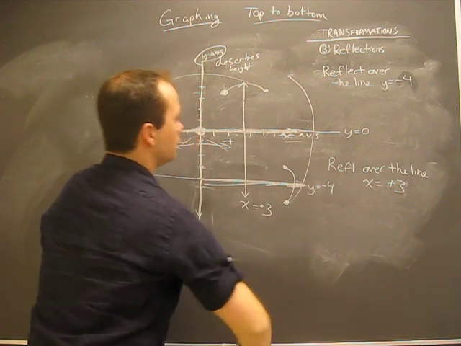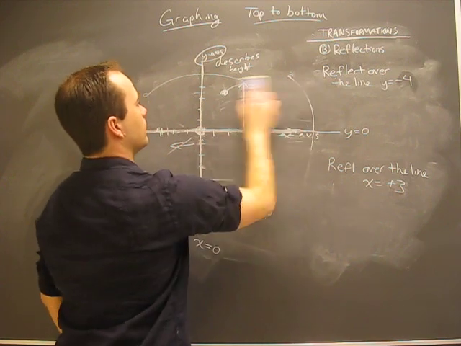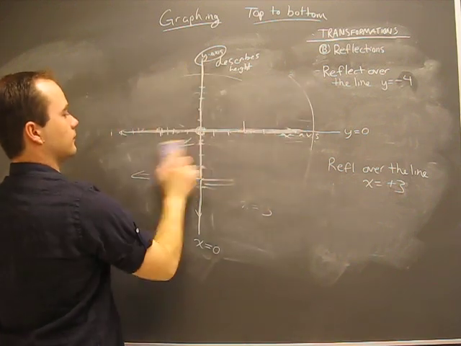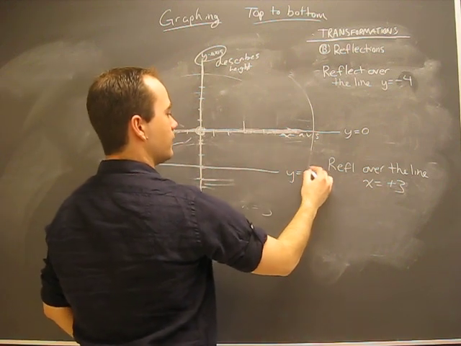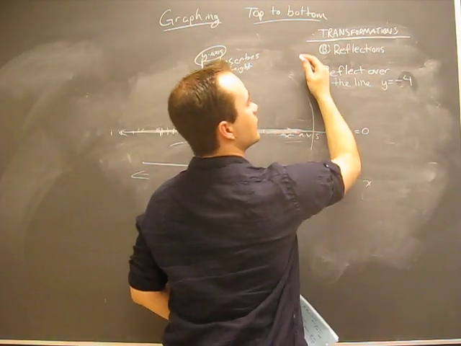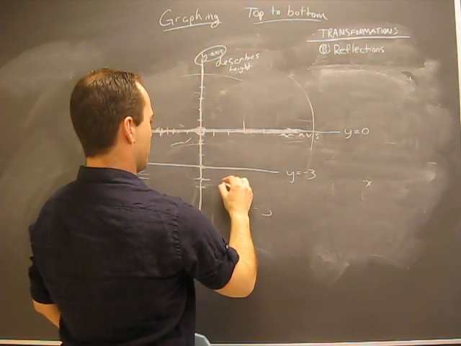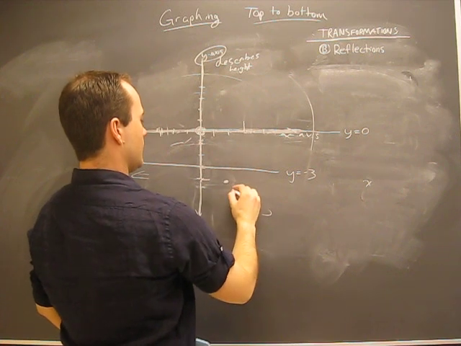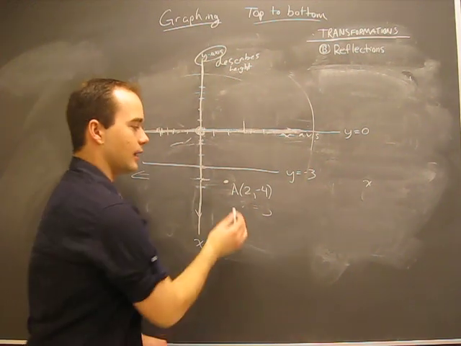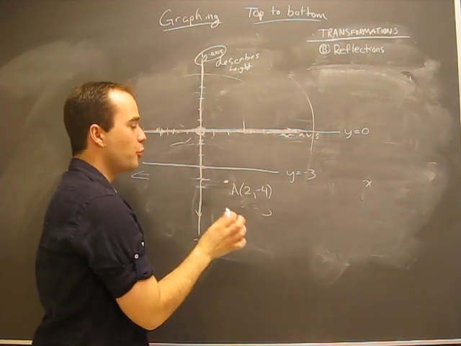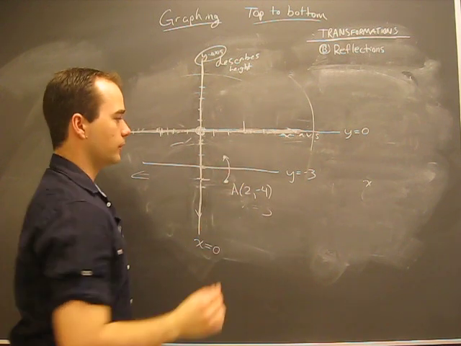Now I'm going to show you an example real quick. We'll reflect over the line y equals negative three. Never mind all this stuff, we'll get rid of that. And here's the point. The point will be, how about this? So the point A is at 2 and negative 4. So this is the point. What would happen, what would be the new point if we reflected over this? It's easy to see on the graph what we're doing.